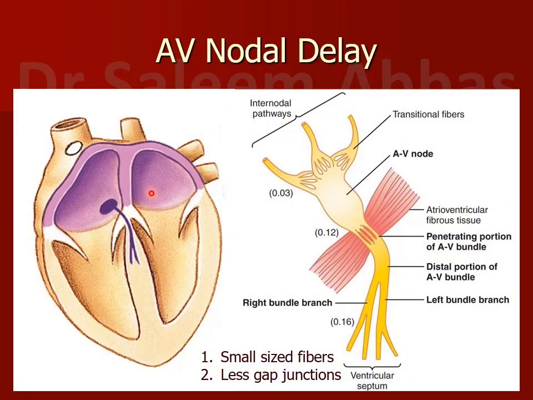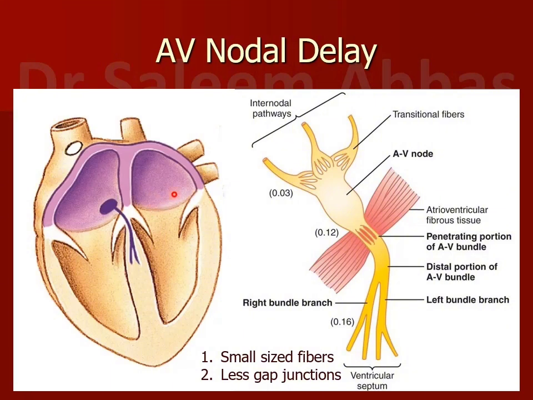The impulse passes from the SA node and depolarizes both the atria, and the impulse is delayed here, or you can say the impulse slows down here. It is arrested for a while, so it doesn't go into the ventricles rapidly. So the atria are depolarized first, so they will also contract first. That means it allows some time for the atria to contract ahead of the ventricles, so that they can empty their blood and push their blood into the ventricles.